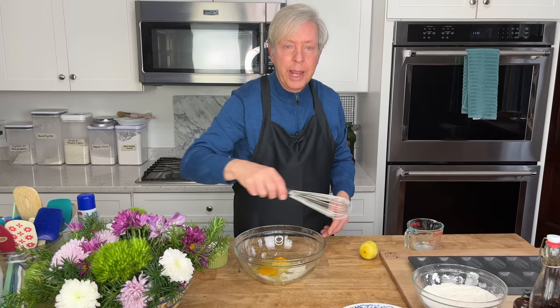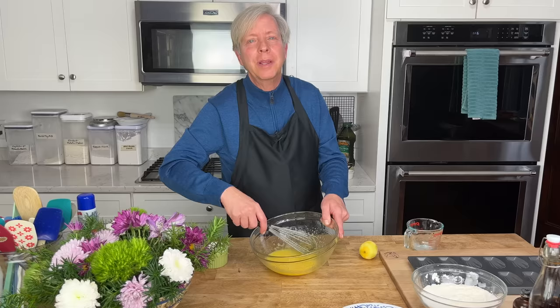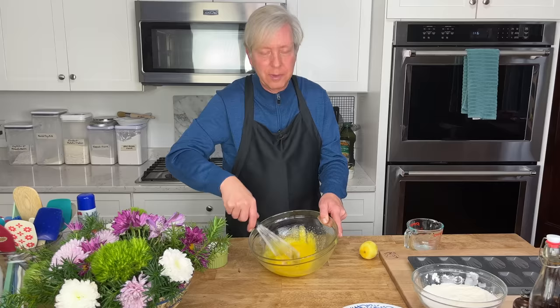And whisk vigorously until the mixture turns pale and thick. You want to whisk until your arm is ready to fall off. That's exactly 2 minutes.